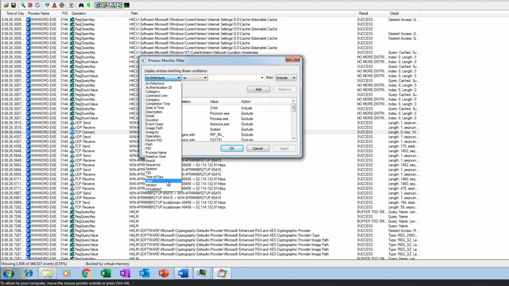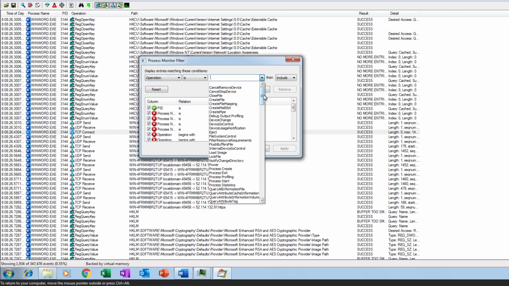let's say operation, we would like to know the operations, the create file or create registry key.